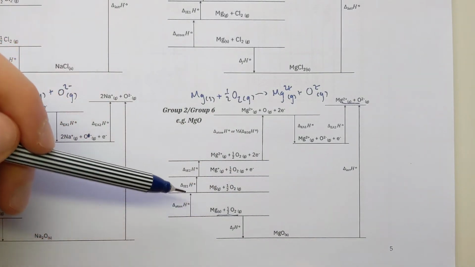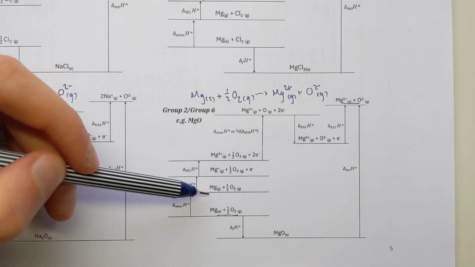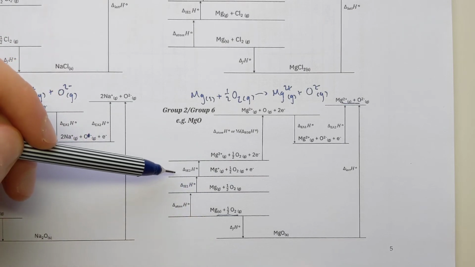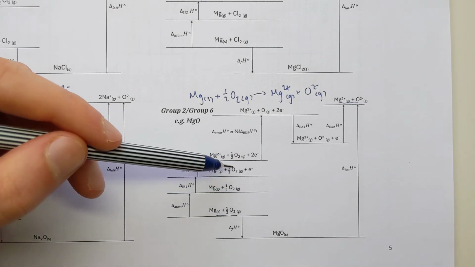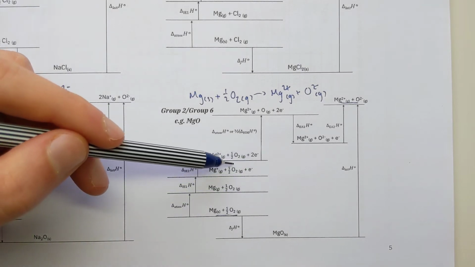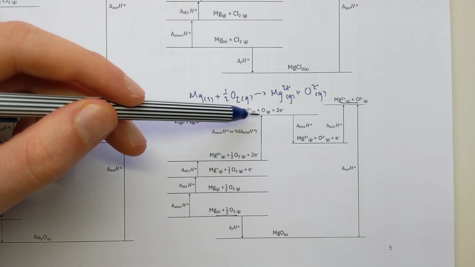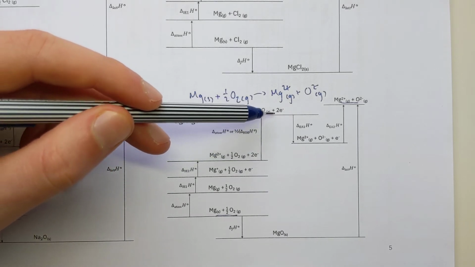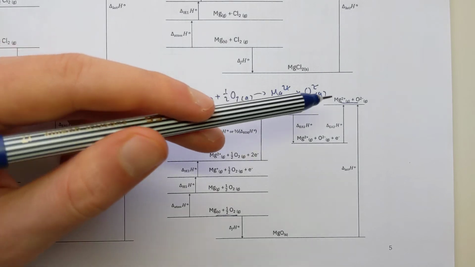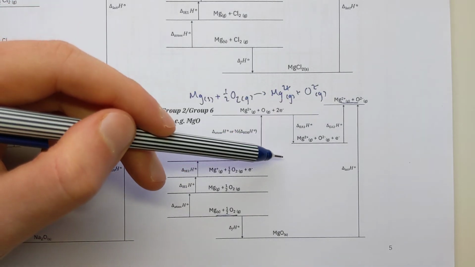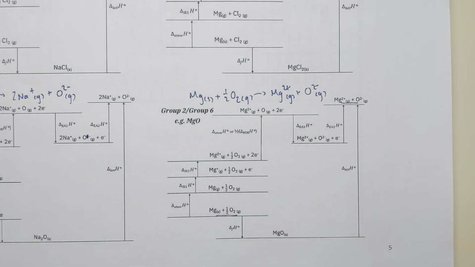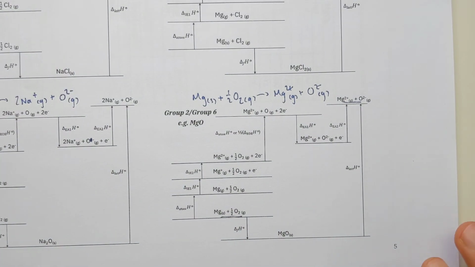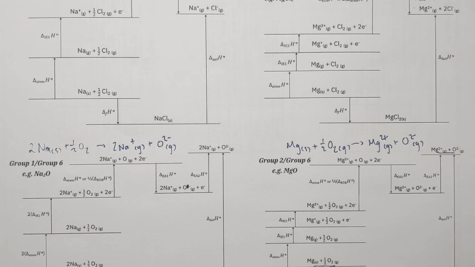So looking at magnesium first, need to atomize it first. That's just straightforward enough. Need to do 2 ionization energies to get it to be Mg2+, we've looked at that before. Then we look at the oxygen. Again, there's half a mole of it, so that's going to be the atomization energy to make 1 mole of oxygen atoms. And then because I'm forming O2-, I need to do 2 electron affinities. First one's exothermic, second one's endothermic, and that gives me my cycle. So hopefully you followed those 4 different variations of the 4 cycles you can get.